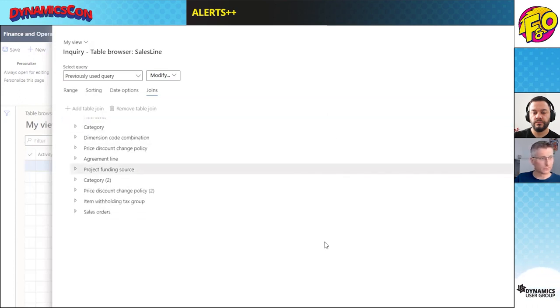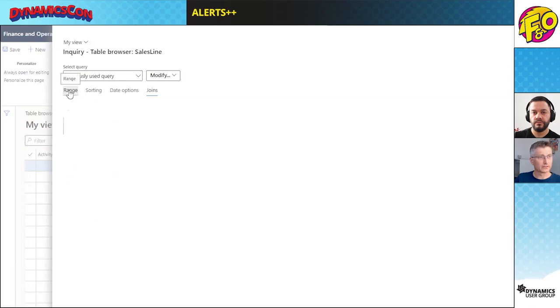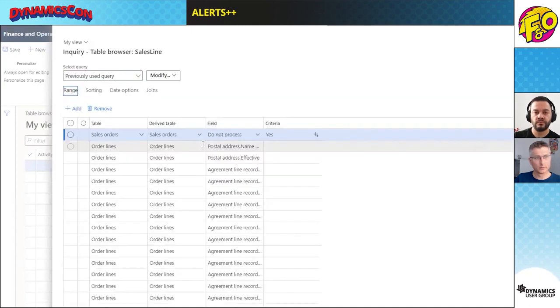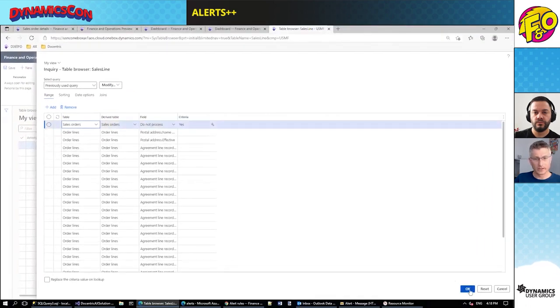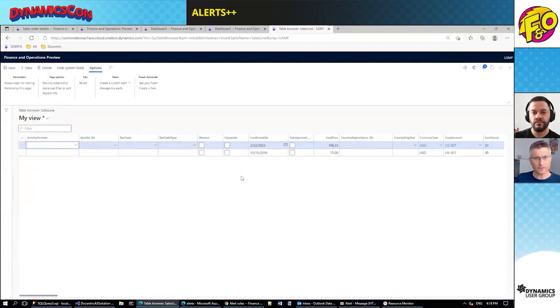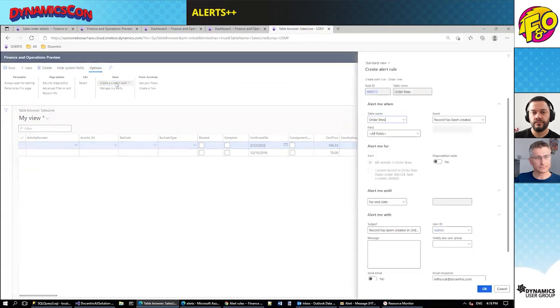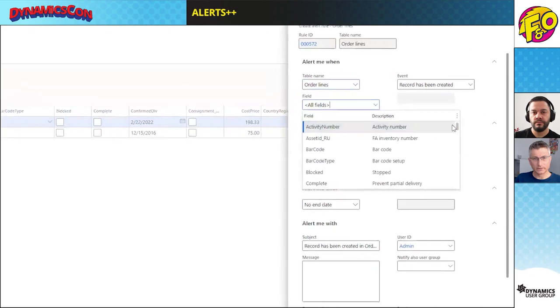I've already done it before to save some time. And then here, the ranges. We will edit the range so that the sales order should have the do not process flag enabled. And when we apply this filter, we will only get a small subset of lines that fulfill this condition. Okay, here we see just two. And now we can create a rule. Let's select the right field.